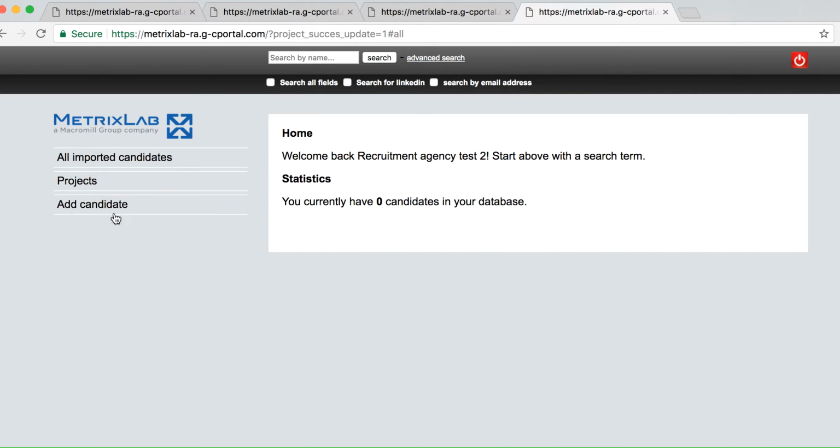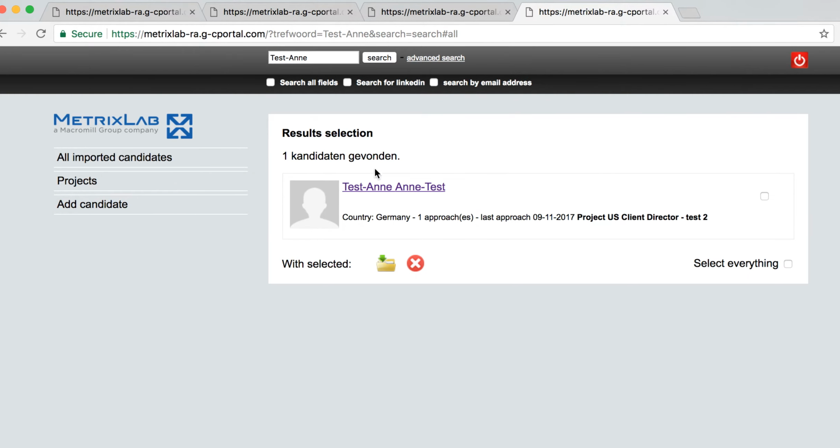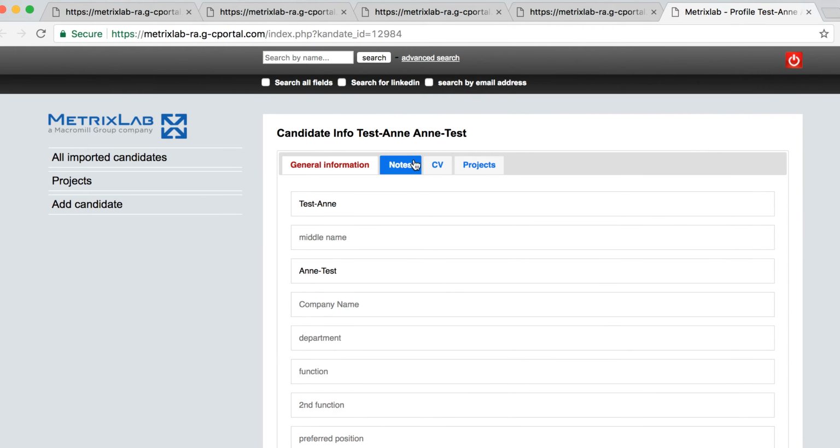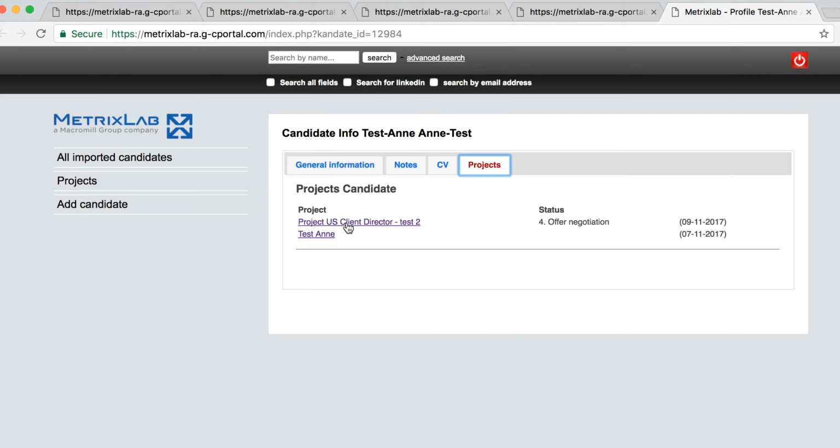I can save, and if I go again to look for that candidate, search. Normally, I should be able to see that she's now part of 2 projects, right? That's pretty interesting. And if you want to remove a candidate for some reason, you can also do that from the checkbox.